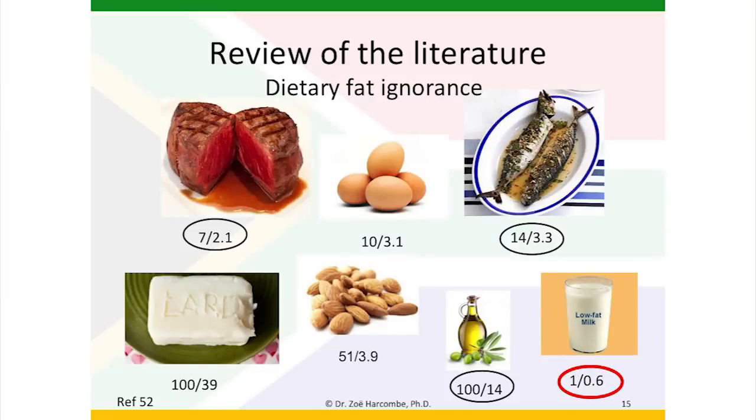So the numbers that have just gone up on this slide are to show that per 100 grams of food, so these directly translate into percentages, sirloin steak, and this is a standard product from the United States Department of Agriculture database. It's not one I've picked to try and make the numbers look better than they are. This is one of their standard products. Sirloin steak overall is just 7% fat and 2.1% saturated fat. Eggs, total fat 10%, saturated fat 3%. Oily fish, lard. I do feel it's important to point out that the main fat in lard is actually monounsaturated fat, and not many people know that.